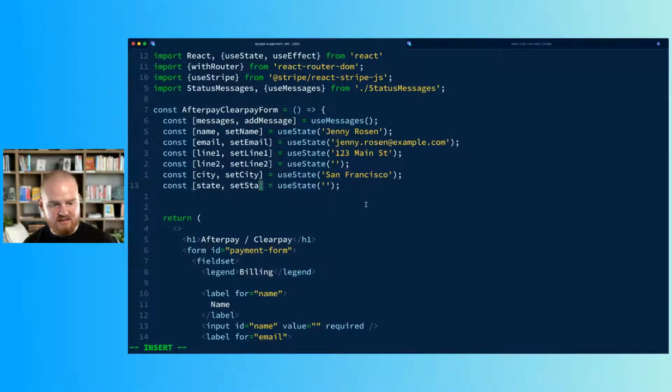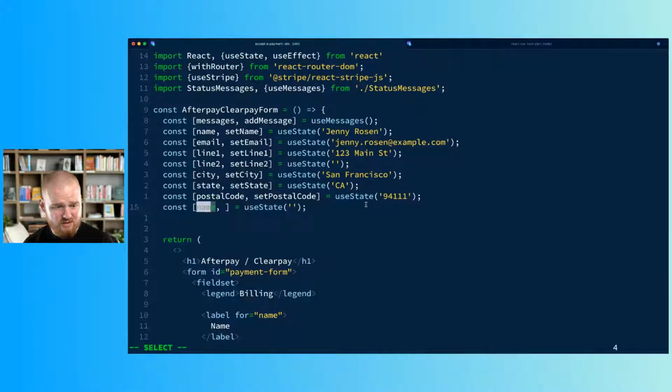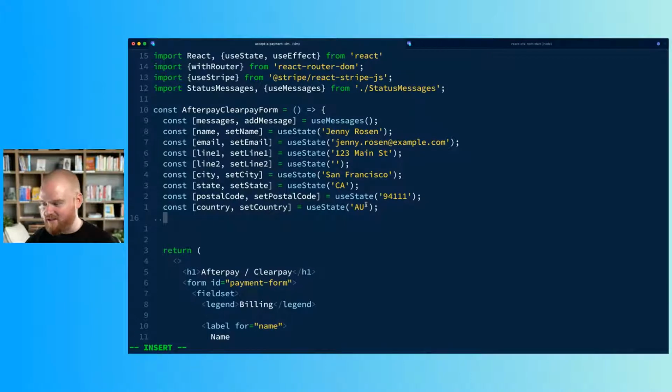State, set state, California. Use postal code, set postal code, 94111. Use country, set country, AU, Australia. It'll be the first in the list, and that'll work fine.